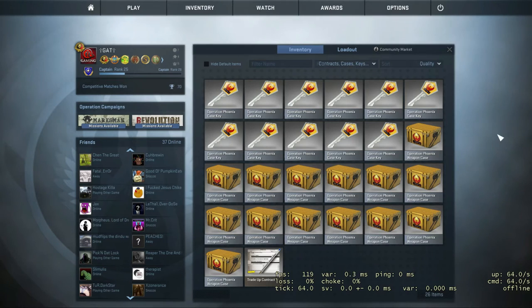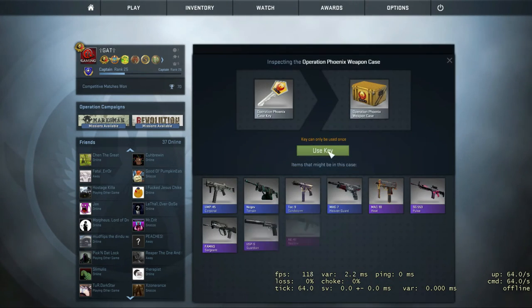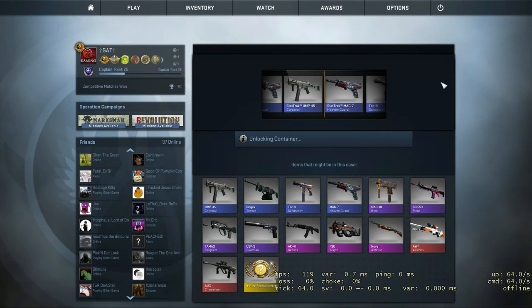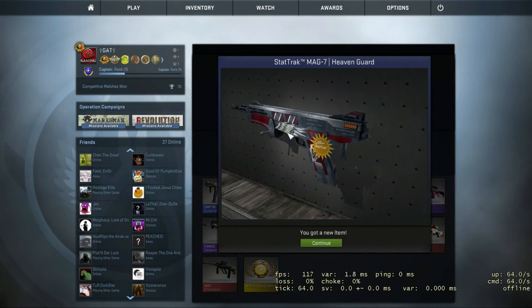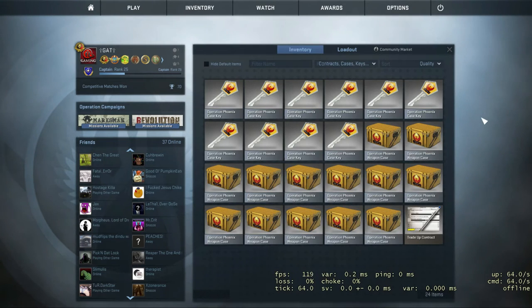1, 2, 3, 4, 5. 5? 4? Oh. 4. Sorry. I'm gonna click this container, I'm gonna open this one. I'm just gonna do it like that. I'd really like to get a knife. I've opened probably thousands of cases. Another Heaven Guard, but it's stat track. And that one don't look too bad. You know, that one's not terrible. The other one looked like it was dropped on the concrete. It ran over. It dragged down the interstate.